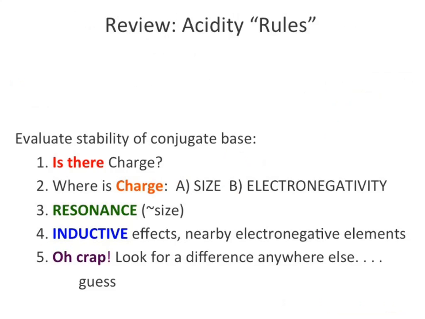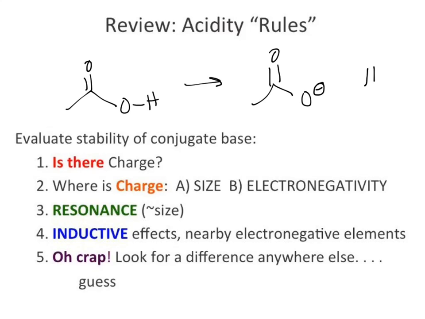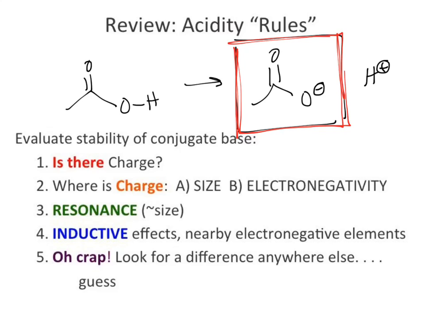The next issue is looking at acidity. I didn't have time to draw in a structure here. Whenever you're looking at acidity, every single time, I would highly recommend that you draw it out. What we're evaluating is the stability of the conjugate base. Everybody has their own methods that make it easier for them to deal with. When it comes to acidity, I always look at the conjugate base. That, to me, is the most helpful thing to evaluate.